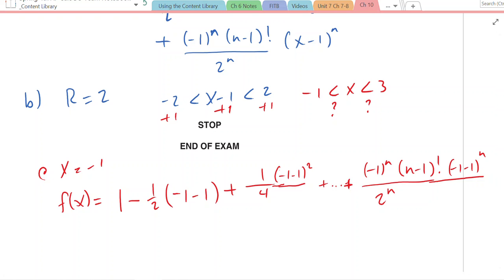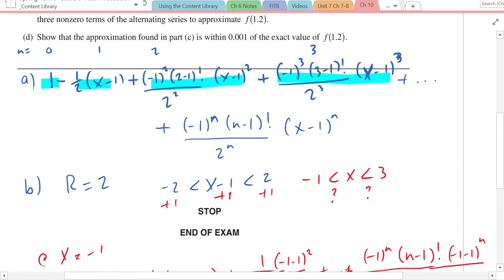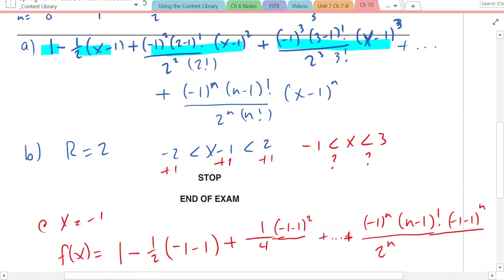Hang on. I left off something. Oh, that's what I did, all the way back here. I started writing, and I did the first one, that's fine, but in the second one I was supposed to times 2 factorial. And this was supposed to be times 3 factorial. I left that off. And this is n factorial. I knew I was forgetting something. In any case, that's much better.